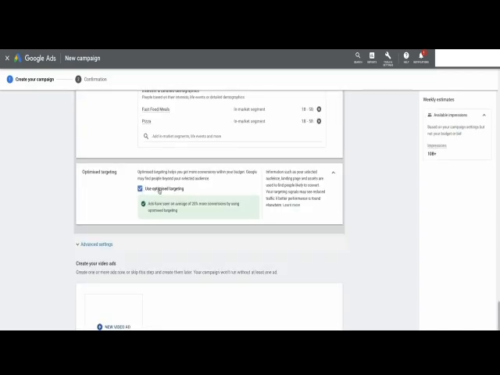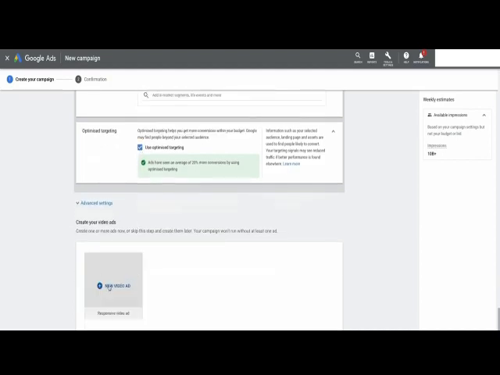You can choose to leave the optimized targeting on or turn it off. So what we do is that most of the time we just keep it on, because it really helps to get more conversion. Once again, if you see that it's not working for you, you just want to try to turn it off. We're doing this at our stage because we have some data. Then in your situation, if you don't have any data yet, you might just turn it off. But in this situation, I'm going to leave it on. Now, let's create my ad, and I will click here on create a new video ad.